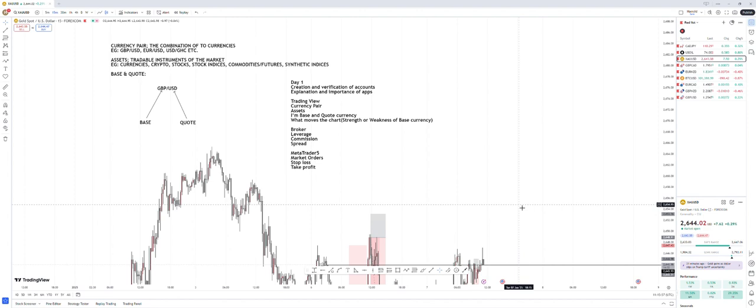And when we talk about stop loss, it is a specific amount or number you set for price to take you out of a trade when you are running at a loss. So let's say you want to risk $30 on a trade. A stop loss is the calculated number you set so that immediately price gets to your $30, it should automatically close the trade for you. And vice versa for the take profit. It's also a calculated amount you set so that immediately price gets to your specified profit level, it should automatically close the trade for you. So that's basically what the stop loss and take profit are.